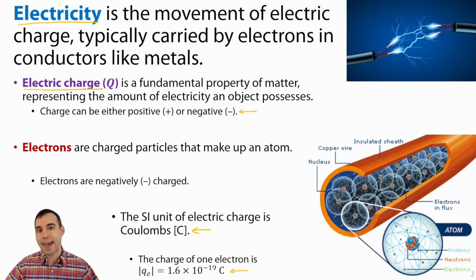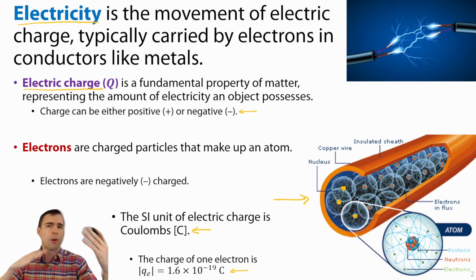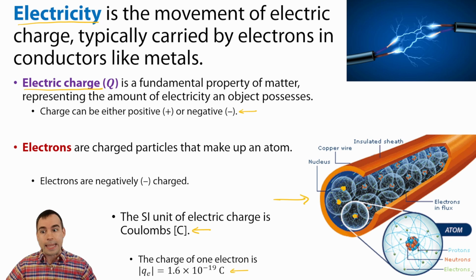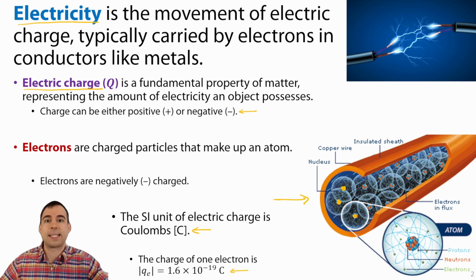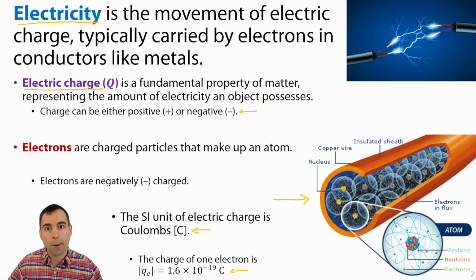And so the image that we want to have in mind for this unit is thinking about a copper wire here, where we have a metal encapsulated by some type of insulating sheath. Inside of that wire, there are small individual atoms, each composed of a nucleus of protons and neutrons, which are positively charged, with small electrons that are negatively charged orbiting around that nucleus. And within this lattice, this arrangement of copper atoms, the electrons are free to hop from one atom to the next, and this is one way that charge can be transferred within a material.